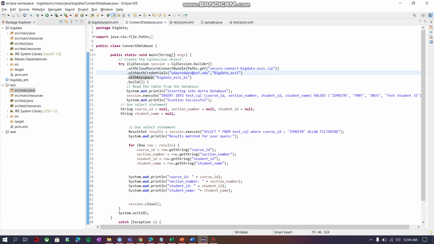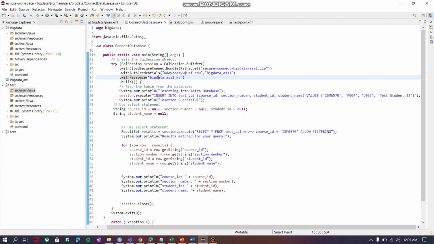Below that we give our Astra DB credentials like user ID and password, and below that we provide the keyspace on which we are going to work through this class. I'll be working on test underscore SQL for this assignment.